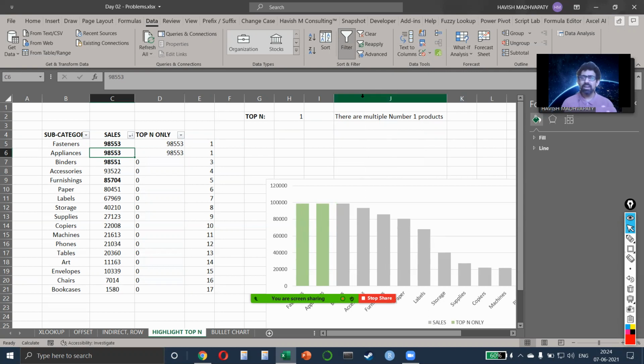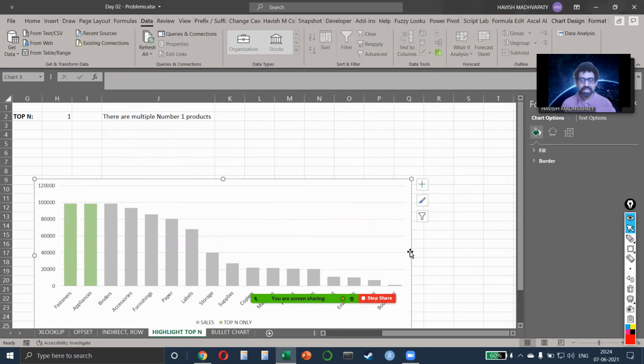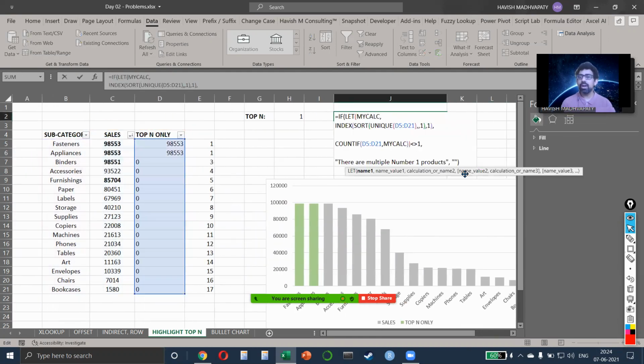And please remember, you're not winning any prizes for writing a single formula. If it requires 4 formulas, please write 4 formulas. I'm writing a single formula because I also wanted to show you how you can make things more efficient. But in the beginning, when you're learning the ropes, make sure to write multiple formulas. And once you're confident, then you can merge everything. This is the process that I take. If you were able to follow the steps that I took, I also tried a little bit of hit and trial to see what could work.